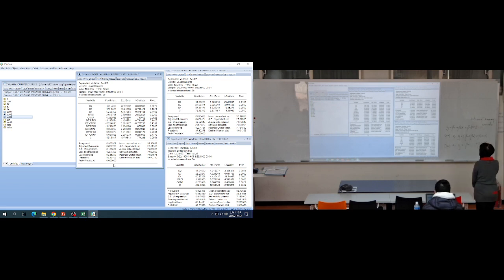What did you see from the result here? First of all, is the seasonal effect important? This is all seasonal effect, right? Yes, it's all significant. And from the first output, the C, the constant intercept, works as the average sales of the first season, because I don't have any X variables, right?